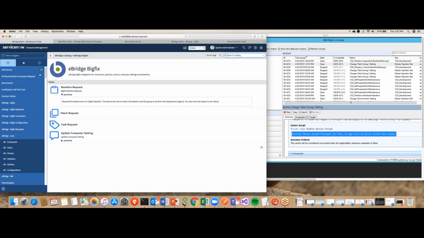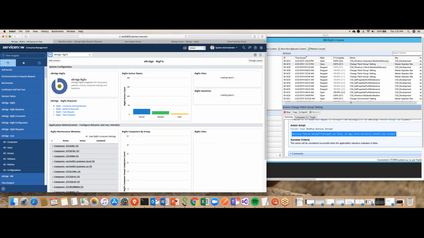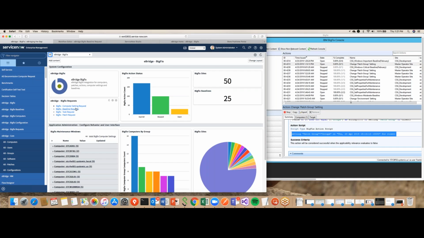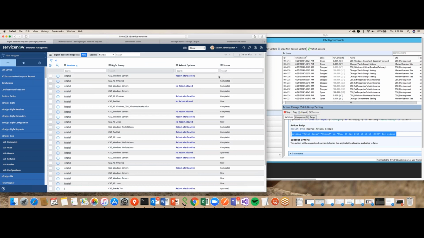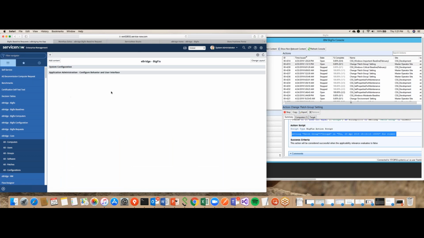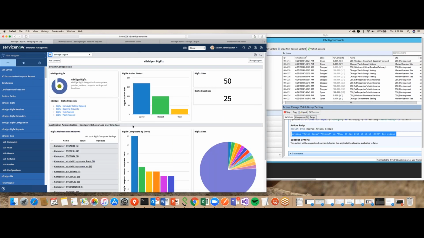And now what will end up happening here in a moment is we can go back in and look through the reporting side of things, and we're able to track end to end our list of requests. So I've included a widget here that shows the sample requests, like our baseline requests. As it goes through the process and gets the return status data, we'll start to see any request that occurred. We're able to track what that request was, what the action response was. And then as the baseline runs through its exercise and components are installed or not installed, action status data is also retrieved. The other piece of this is if a component fails and one of the fixlets doesn't run for whatever reason, we have the full set of action data being pulled in.